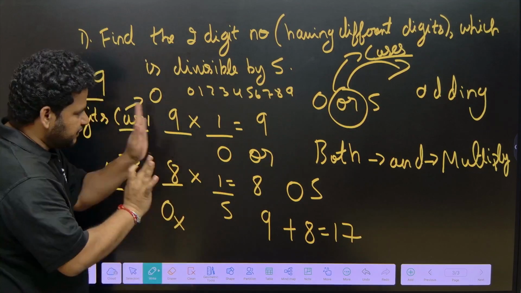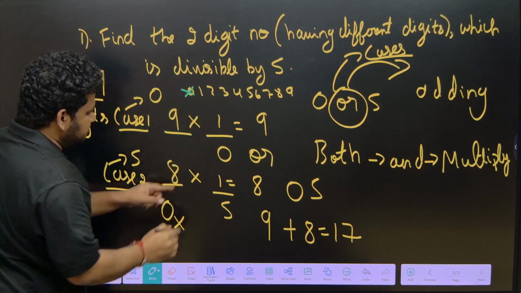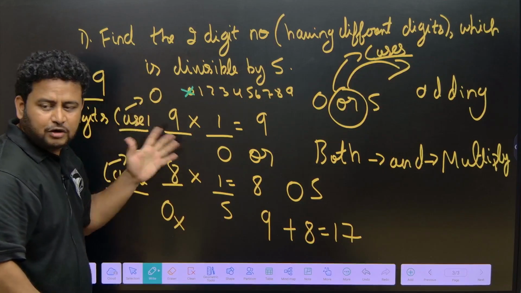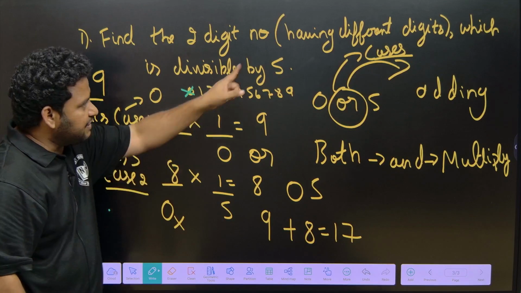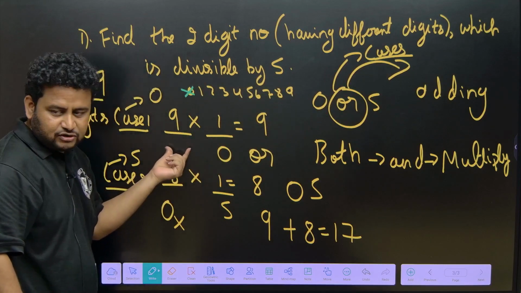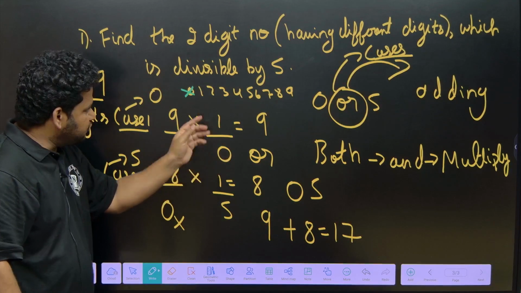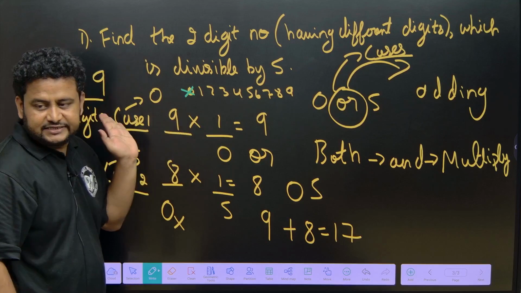Okay. In the first case, focus here. In the first case, what I will do? 0 is fixed. 0 comes here. Remaining 9 digits. So, here I cannot even talk about 0 because already 0 is done here. I cannot repeat the digit. Having different digits means I cannot write 0 here. Understood? Understood na? So, 0 is already gone. So, forget about 0. Remaining how many digits are there? 9 digits. So I should write 9 here, that's it.